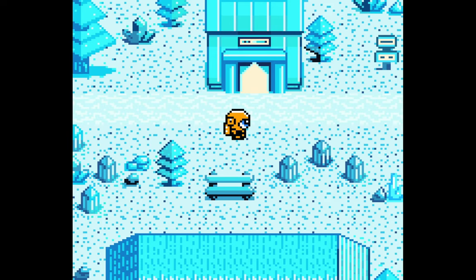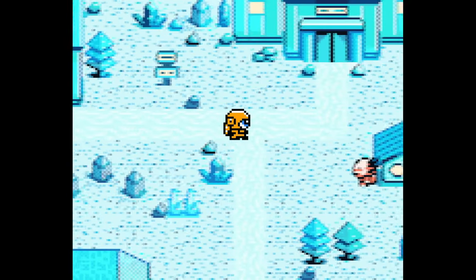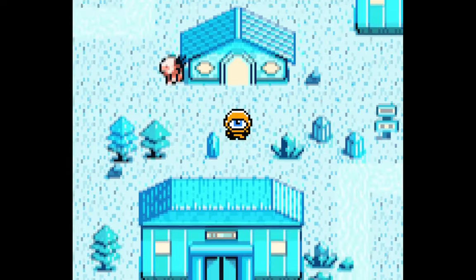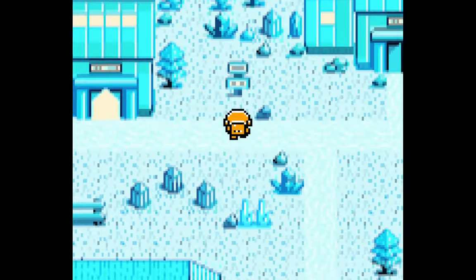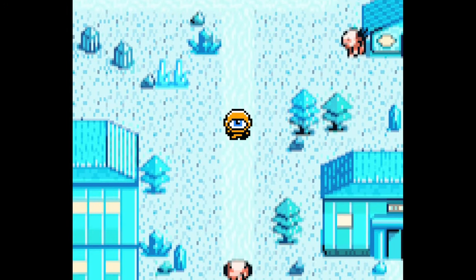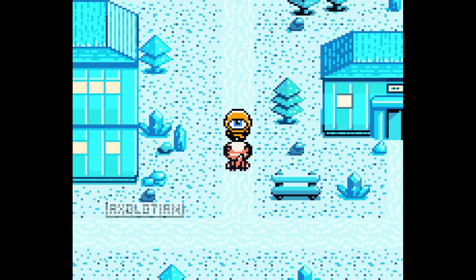All right. So that's a dually. This is house. Okay, let's read this sign again, now that I'm finally getting used. Okay, the spire is locked off. East is the club with the music. West is the dock where I can't rent a boat right now. And south is the store where I can buy and sell shimp. No, I know. Oh my gosh.